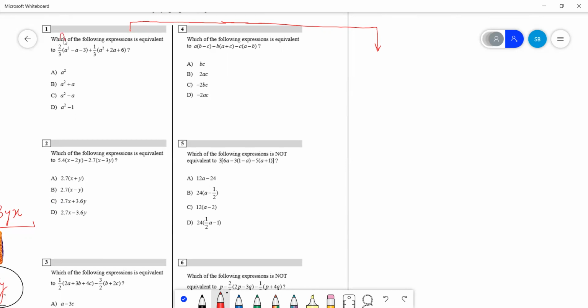Wouldn't that be 2 over 3a to the second power, and then 2 over 3a, negative 2 over 3a, and then negative 2 over 3 times 3. So how much will it be? Okay, I'll write it as it is. Negative 2 over 3 times 3, and then after that it would be negative 2. Yes, there'll be negative 2, correct.